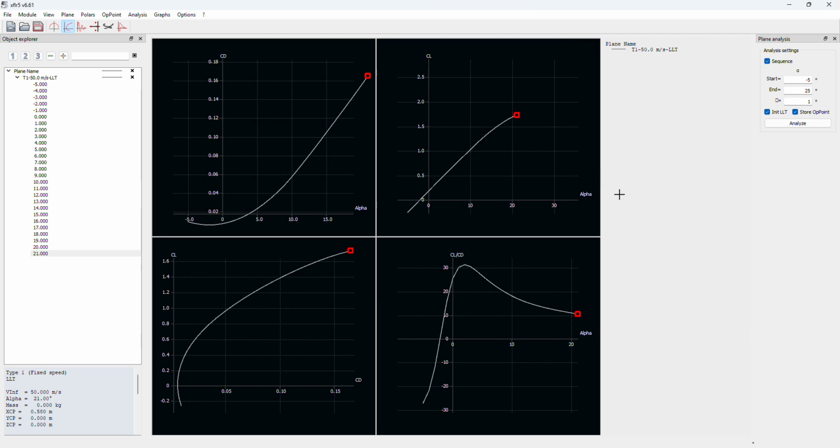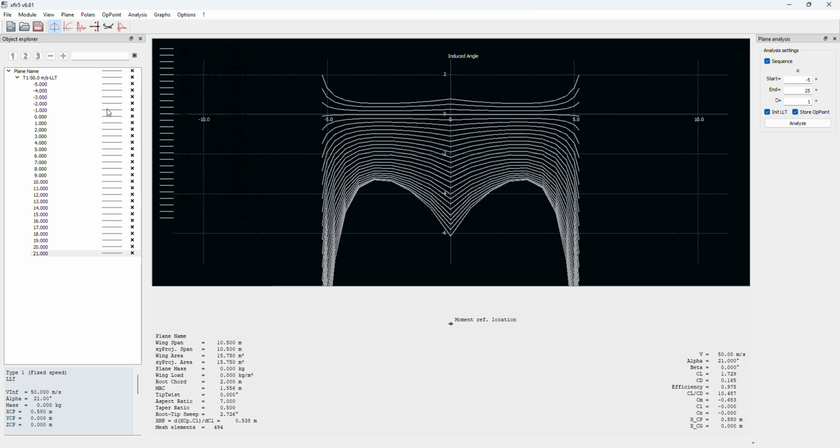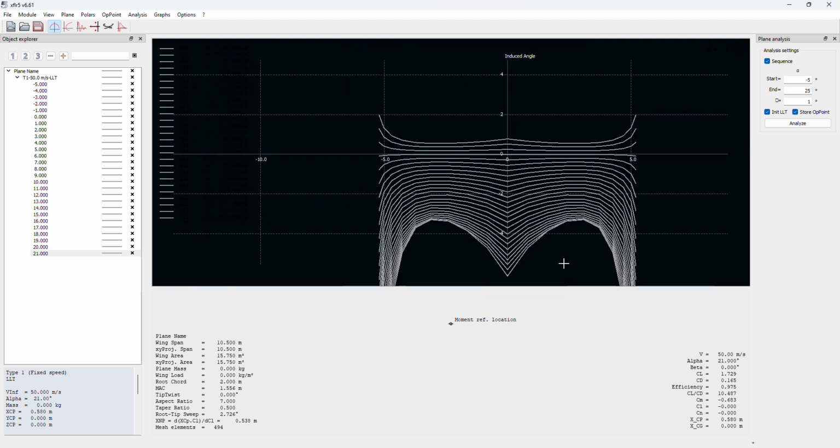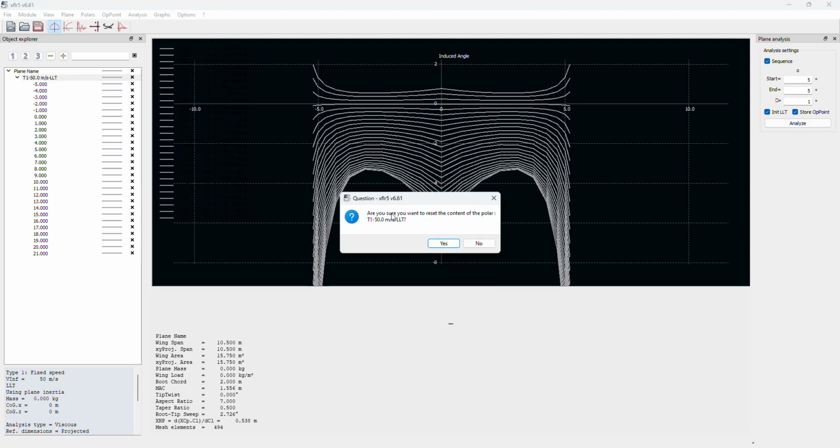And then for our local, we come over here. This is induced angle. We don't want all these different angles, we want only one. So we're going to clamp both ends and run again. We're going to reset this first.